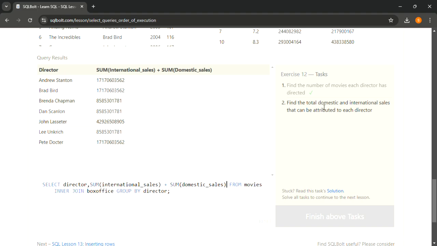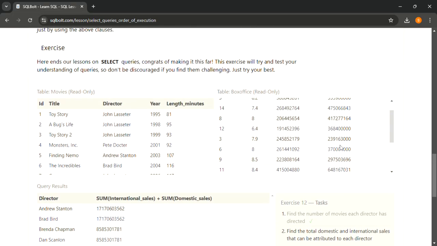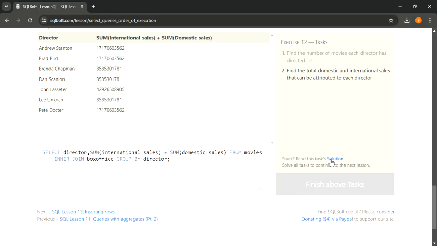But it's not correct. Why is it not correct? I don't know, man. Find the total domestic international sales that can be attributed to each director. Why is it not correct? Oh, I see. It has the same numbers. Why does it have the same numbers?